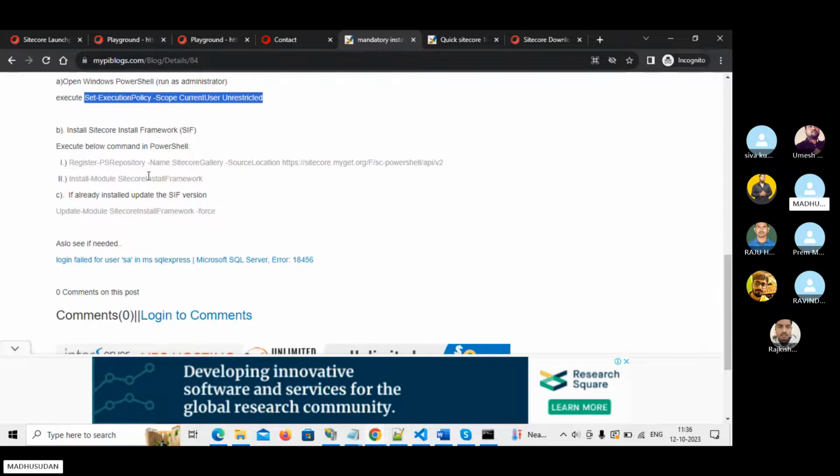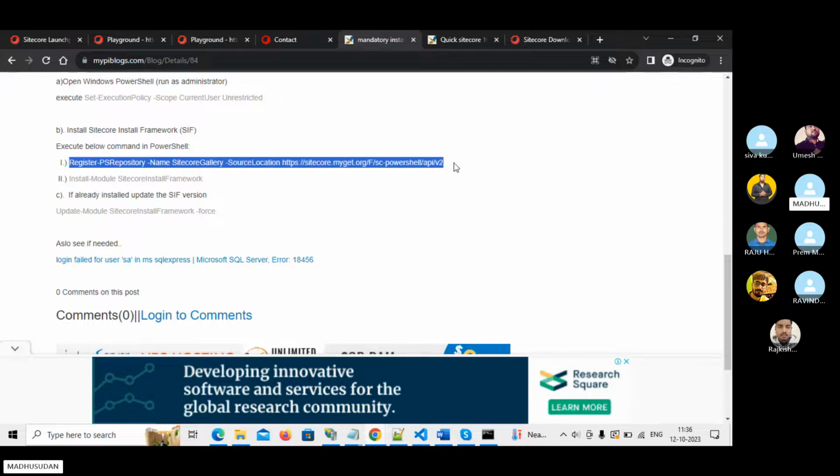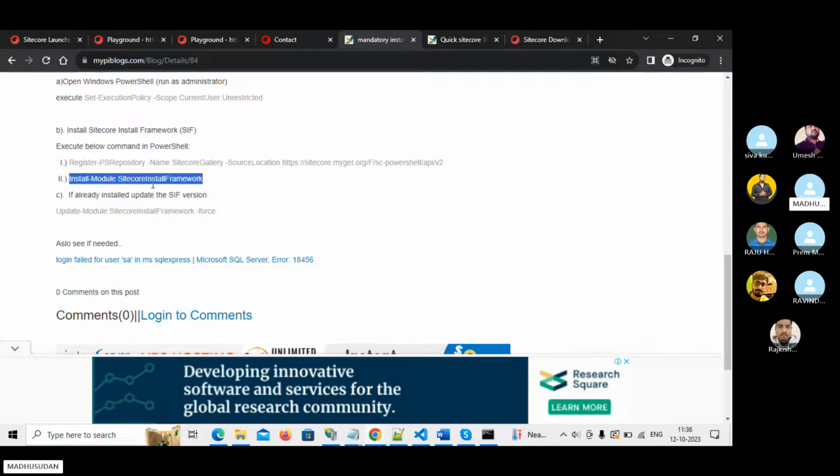Next, to install the Sitecore framework, we have to run both of these commands. One is the Sitecore repo source, this. Then install the Sitecore installation framework.